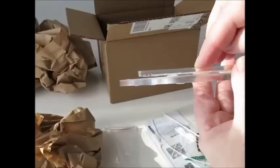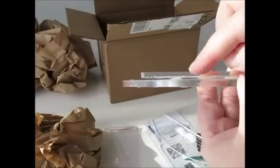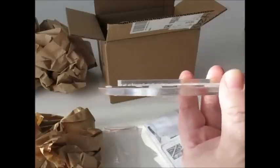And let's compare the thicknesses here. Can you see that? This one is thinner. This is your standard 1/4 inch long arm ruler. This is smaller, and I know in the materials that they'll tell me what the thicknesses are of their templates. Like I said, I am unboxing as I go, and this one's even thinner. And like I said, that's so that we have better clearance around the ruler toe.